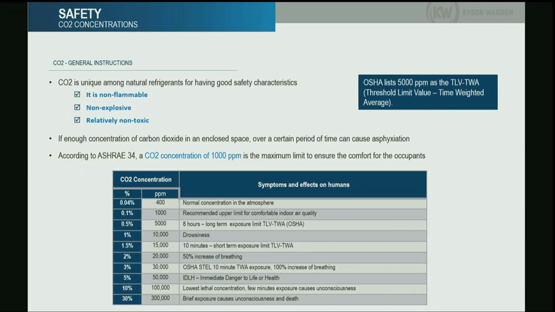This table over here shows what happens if we have leaks or high concentrations of CO2 in some locations. It's important to know that CO2 is part of the air that we breathe all the time, right? So the regular concentration in the atmosphere is 400 ppm. If your leak detector is reading 400, 500, that will be normal. But if you read 5,000 or more, definitely it's not. Actually, more than 1,000 or 2,000 means something is happening. There is a small leak somewhere. So check that. But if you're reading between 400 and 600, probably it's okay.